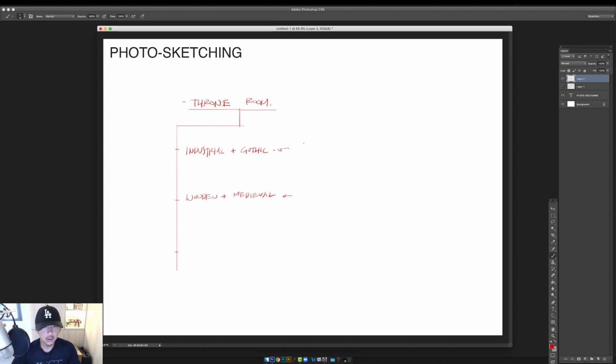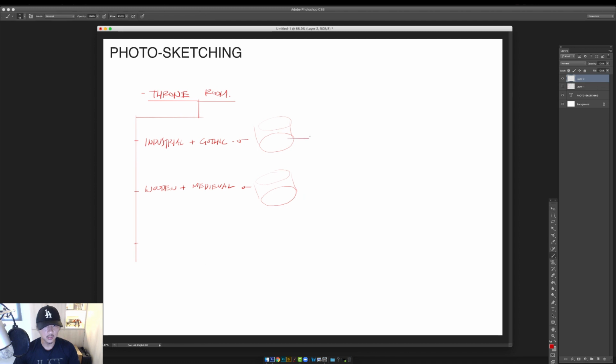I'm going to keep both of these throne rooms circular based. That means its architectural footprint is a circular shape. So this also benefits if you move this in 3D. Now it's much easier to draw this. Back in the day, we didn't even do circular stuff because it's too hard to do the perspective on it. So that's my two major themes I'm going to try.